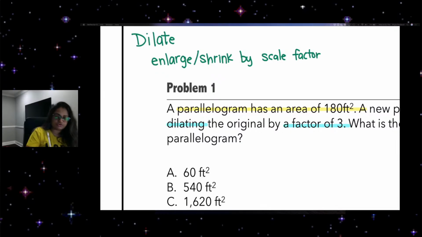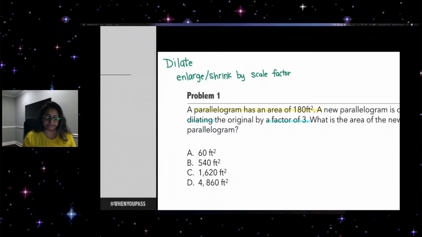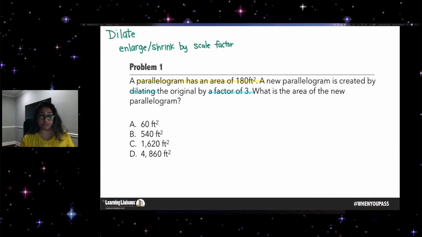So most of you keep asking, like, how do I know if I have to multiply? How do I know when I divide? Things like that. Well, the thing about dilation is you're always going to multiply. And it's going to get larger because you're going to multiply by a whole number. And it's going to get smaller because you're going to multiply by a fraction. Right? So anytime you dilate, you're going to multiply. That's something to always keep in mind.